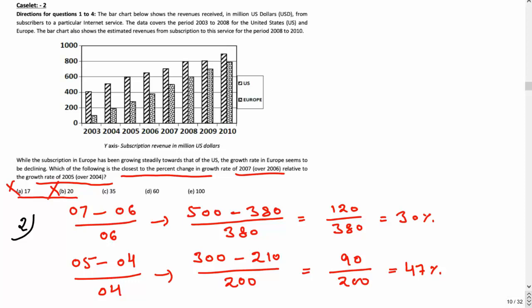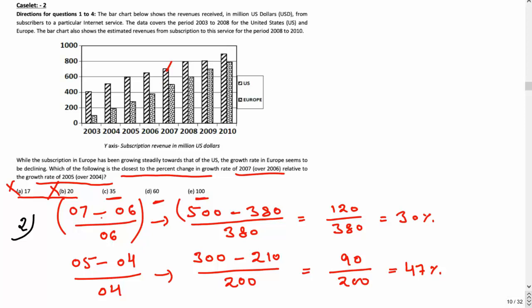Now what you can see, 2007 to 2006, if you see this data, I can take this as 500. This value is approximately 500. It is a debatable point, but I can take it as 500. Approximations are always favored, and you can see how far away these three answer options are for you. So approximations are always favored. Now see again, 500 minus 380. 500 minus this is 380 over here.